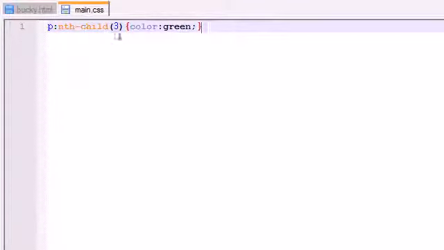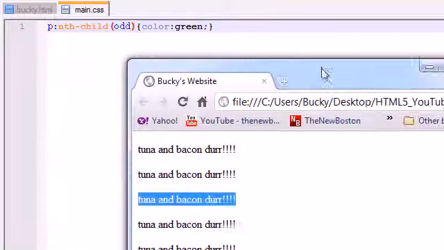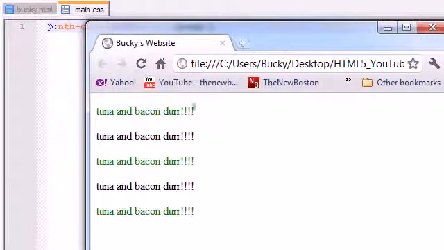What people typically do is they add keywords or formulas in here. So you could write something like odd, which is actually a keyword that CSS3 recognizes, and now whenever you refresh, every odd element, 1, 3, and 5, every odd child, gets styled that color. That's more useful, because if I have a site that's a list of links, and I didn't know if there were going to be 10 links or 20 links, or maybe it's a site that changes every day, you could have every other one styled. If you have a huge list of stuff, it's useful to change every other color, because then it's easier to see.